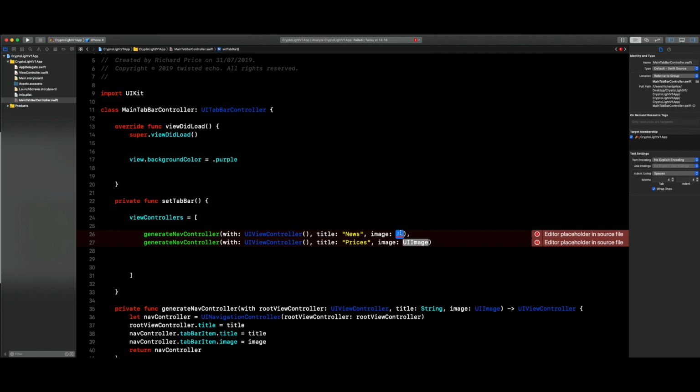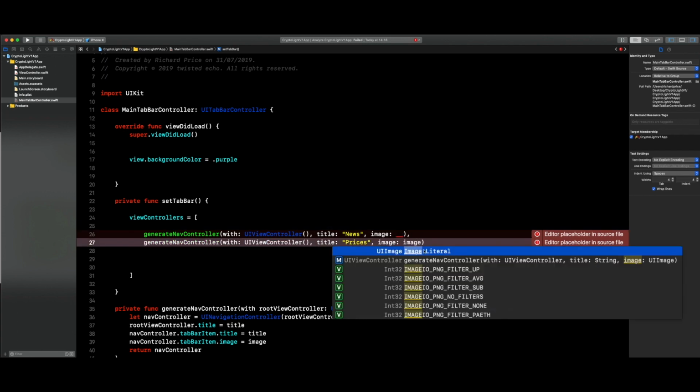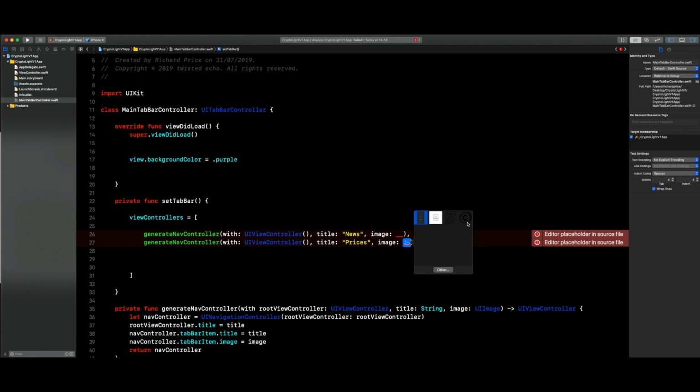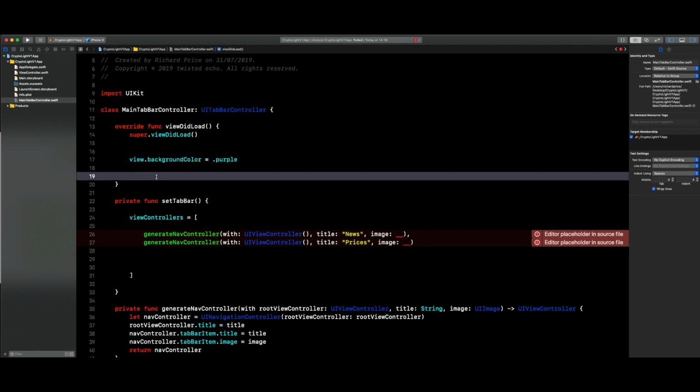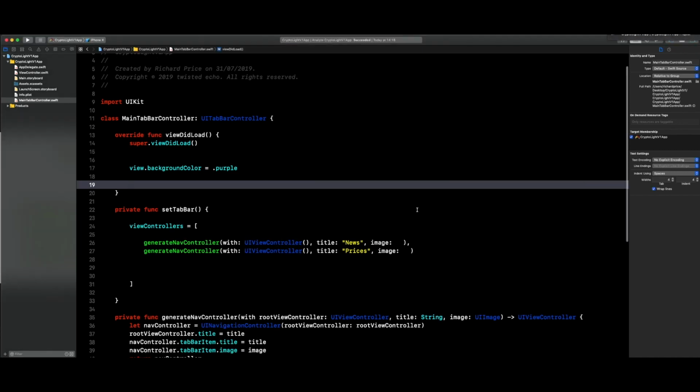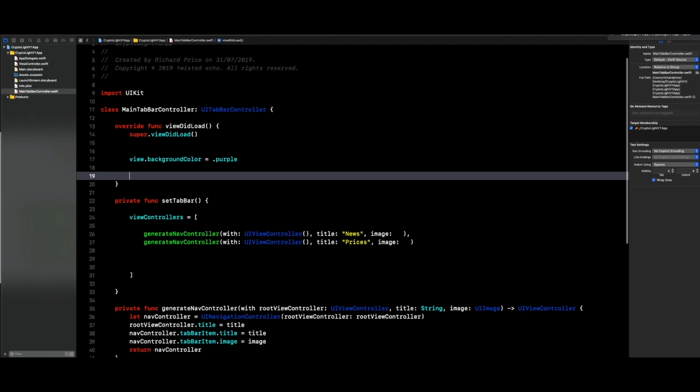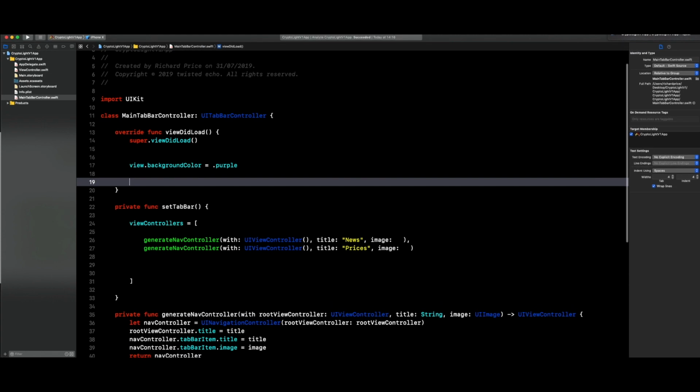This is an Xcode feature, and then just choose the news icon as the image literal and the prices icon as well. So we should be able to run that now, and we'll see what we have so far.